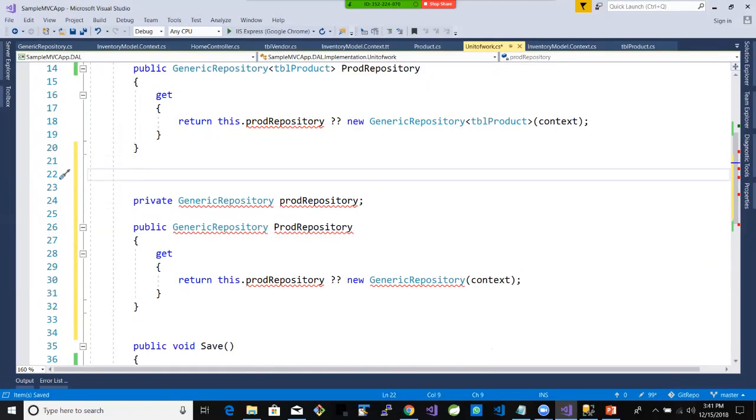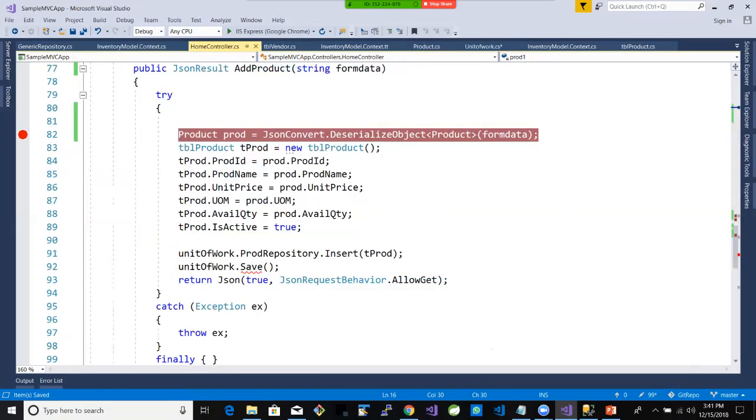Let me do this. Public. I've never seen get with return. Maybe I didn't pay attention. I think it will help if I show it in another case.